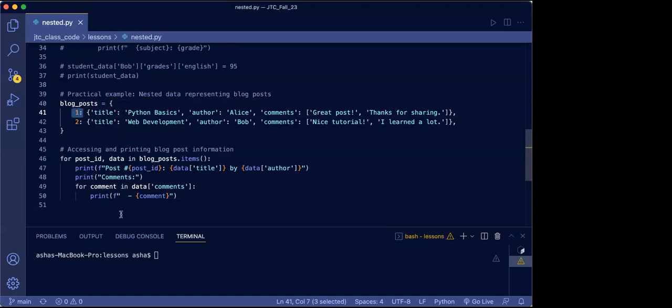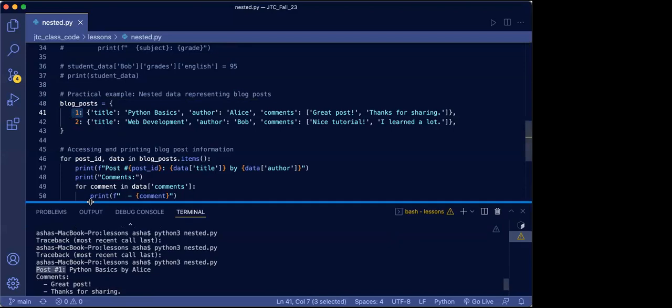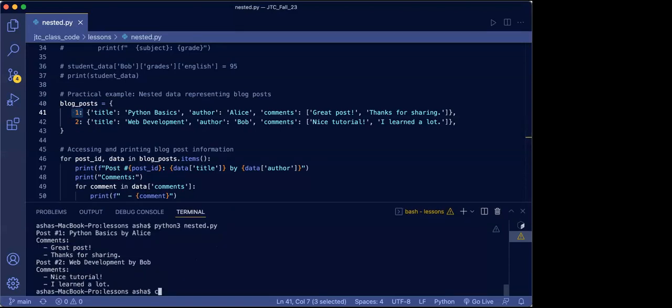So here you can see it's saying post 1. It's going to the first post. So line 41 is your first post and the ID is a 1. This is your key and the entire dictionary is your value.